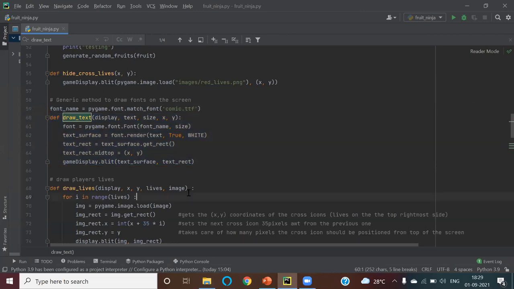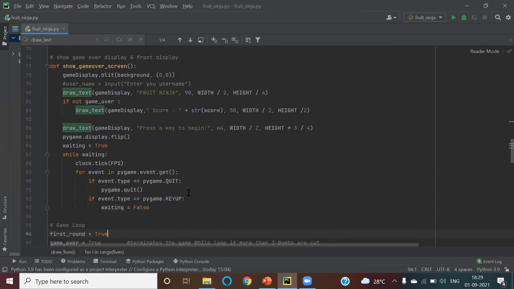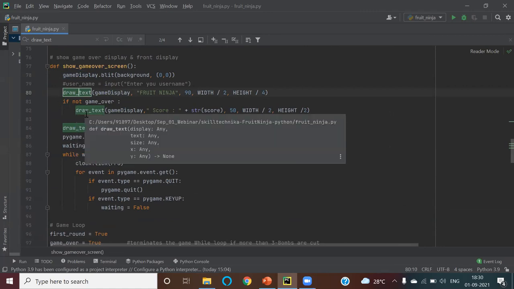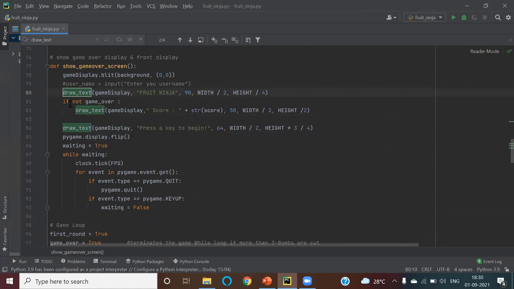That's it. So what are the things that we see now? We just made this game display for the background, and this draw text is to keep those fonts wherever applicable. The press key font, quit font, the score you scored, the number that got displayed, everything will be text. Now, if the game is not over, again, it will check. This statement is basically for displaying the score when the game is over. Earlier it was true, but I'm checking if it is not true. Somewhere it is going to do some operation that we're going to see later.